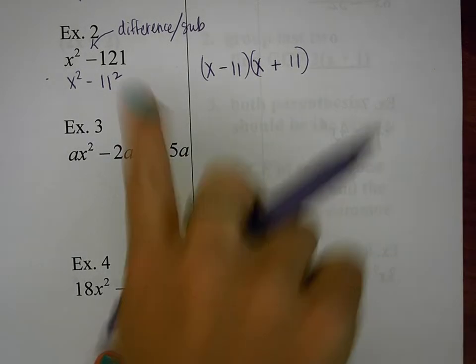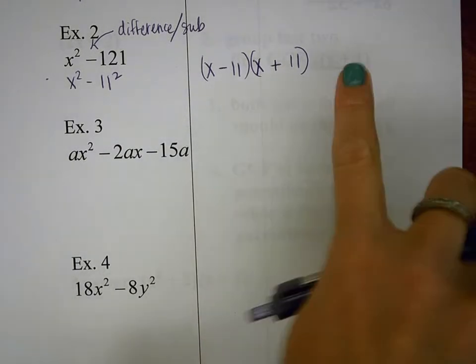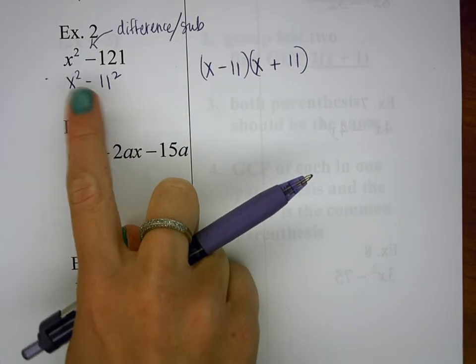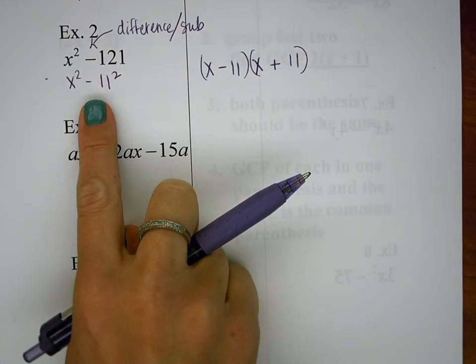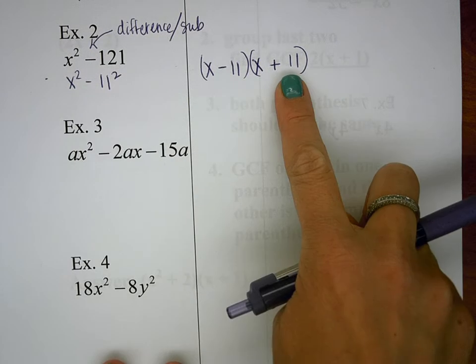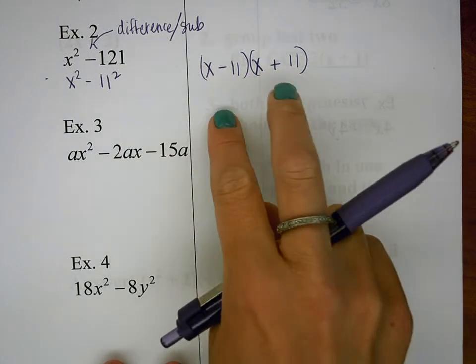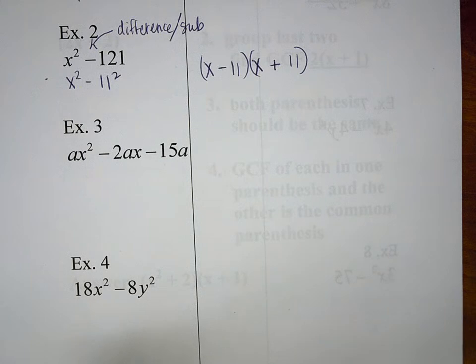If we were to multiply this back out, which we're going to do later on, you would end up getting back to this original problem. Okay? And the reason why one is minus and one is plus is because if you multiply a negative times a negative, what does it end up making? A positive. Now, question: when you were like putting it back to what it was originally, don't you just like FOIL? Yes. You can do FOIL, or we'll kind of talk about, we call it box method, but we'll talk about that in a little bit. All right. Any other questions right now on example 2?